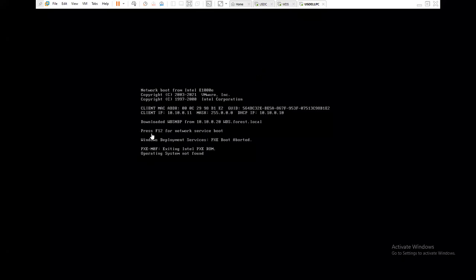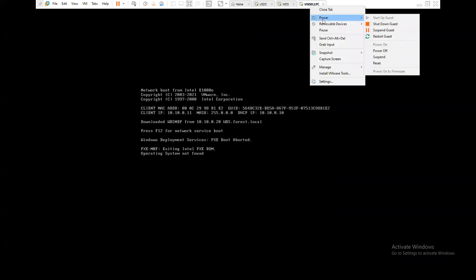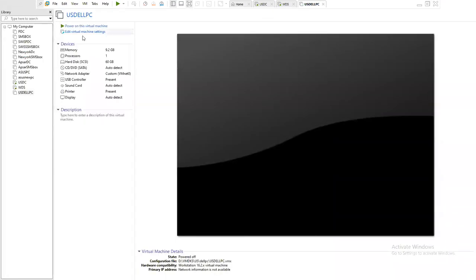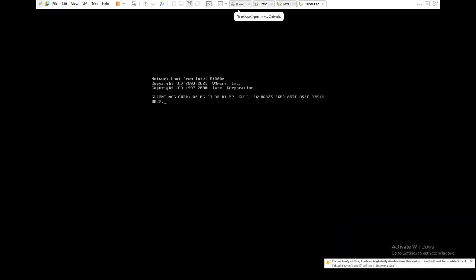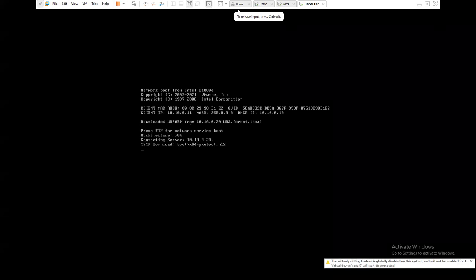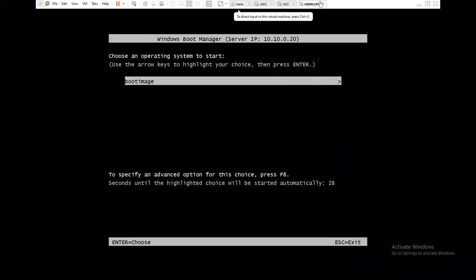Now it asked to press F12. I did not press any key, so I got this error. Clear? You will get only 8 or 10 different kinds of errors in this scenario. So without pressing F12, it will not proceed automatically. We need to press it, in a production environment also. If it automatically took it, there is no security first of all, and we should put some password also.